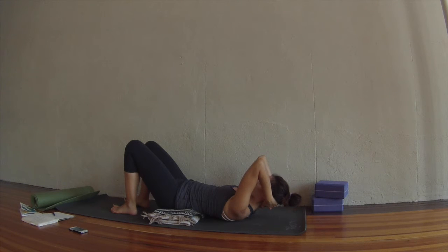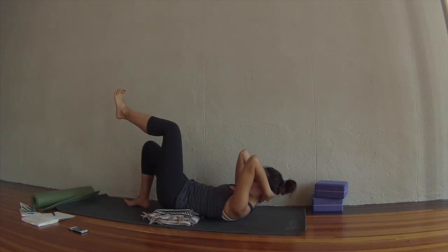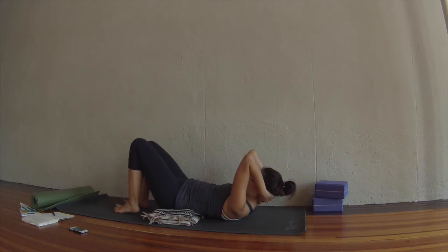Inhale, lift head and shoulders up. Pause and hold a breath. Press low back down and curl the tailbone up. Exhale, twist towards the left, picking left leg up. Pull the low belly down. Inhale, come back to center.